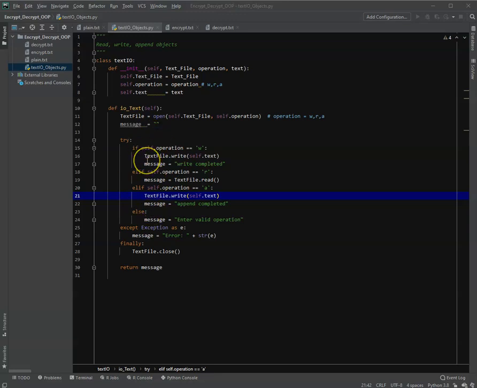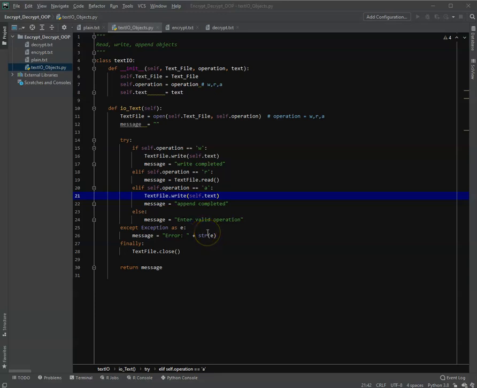If any of this fails, we're going to go ahead and drop it to line 25 and catch it in the exception. We're going to take that exception, name it as E, and then we're going to write to the message whatever the error is plus the string. And we're going to take that message as a string. You'll notice that it is cast as a string on line 26. It has to be cast as a string because the format of E is not going to be in string format, and we need to put it in string format in order to read it.